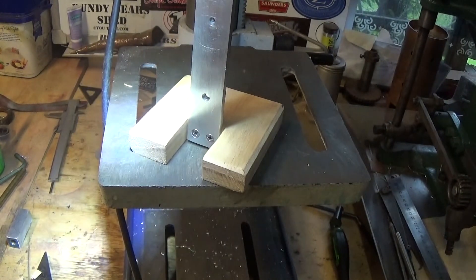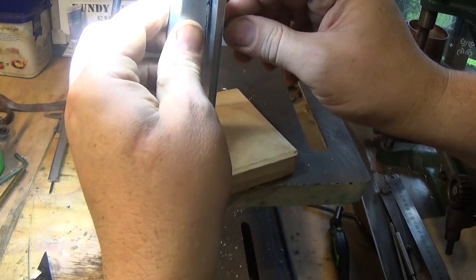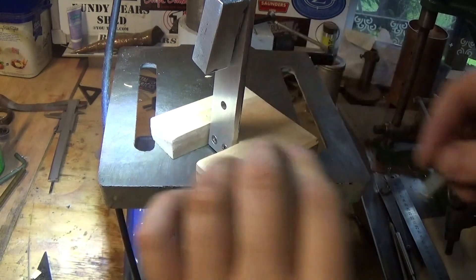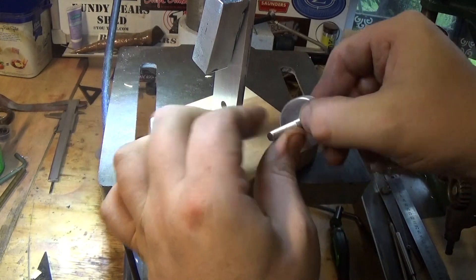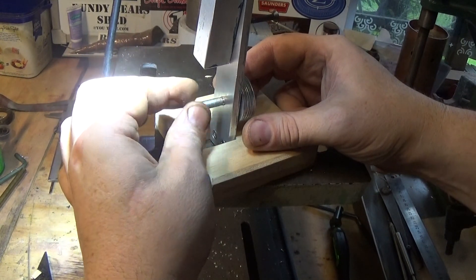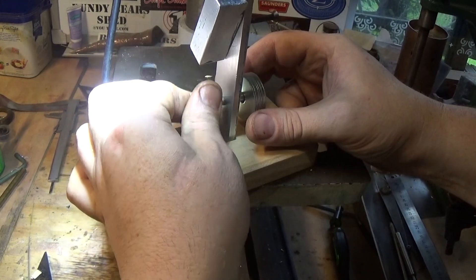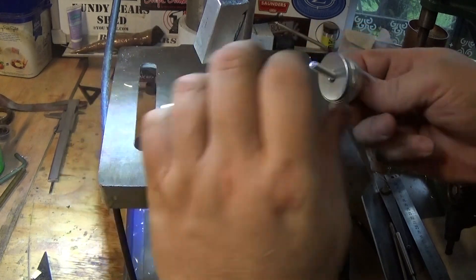And there's the base of the engine — so that's pretty neat, that's quite tidy. Put this in here like this, and there's the cylinder on. We've got a flywheel and a crankshaft. It would be really nice if we could get the crankshaft running on that part of the cylinder, but I can't really think of a way to make that happen, so we might have to live with it running on the thread there. Our screw needs to be a lot shorter than that, we decided.